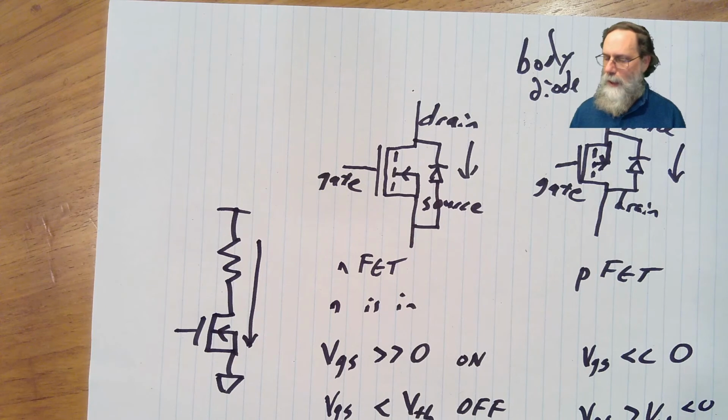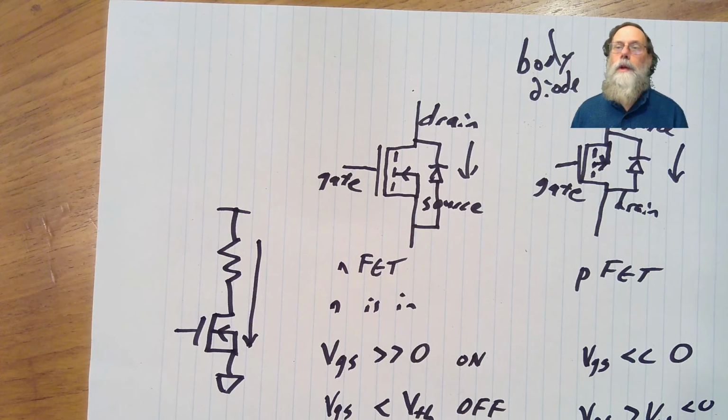The reason for doing that is we can make very power efficient switches out of field effect transistors, because when they are off, they conduct essentially no current. It's a reverse bias diode and it's got essentially no current flowing through it at all. So there is no power loss when it's off. It's completely off.